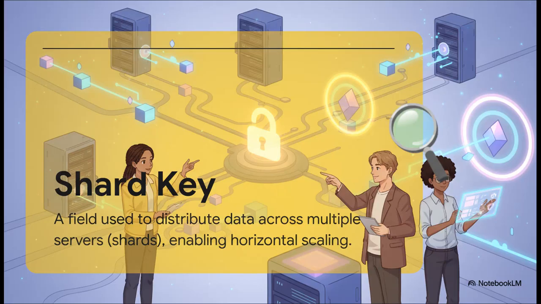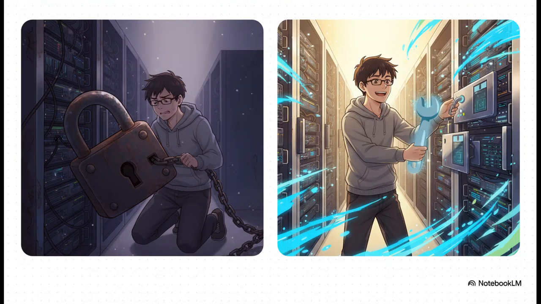Okay, before we get into one of the biggest changes, we've got to get on the same page about a core concept, the shard key. So in a nutshell, when your database gets way too big for just one server, you shard it. You split it across many servers. And the shard key? That's just the rule MongoDB uses to decide which piece of data goes to which server. Getting this right is, and I mean this, absolutely critical for performance.